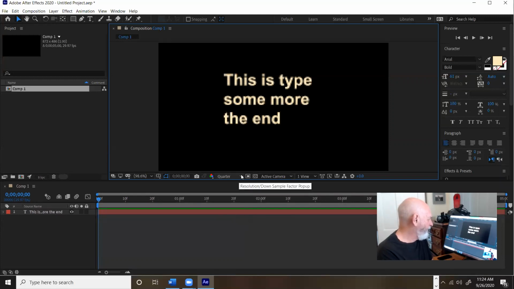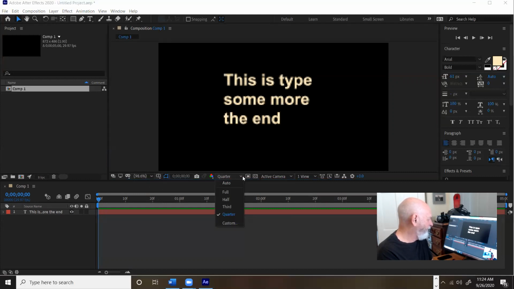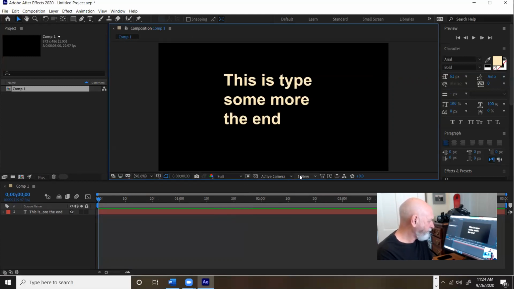This is kind of like zooming in and out over here, right? But this is showing a different resolution. If you're doing something really complicated and your computer's bogging down because of the display, you can just lower this. Probably won't have to in this class. All right. The other stuff down here mostly applies to when we get into 3D things.